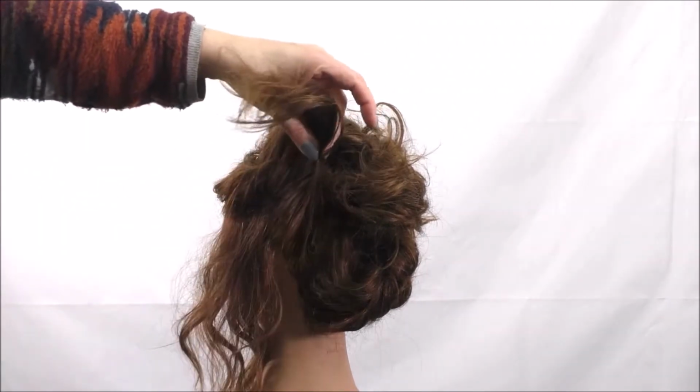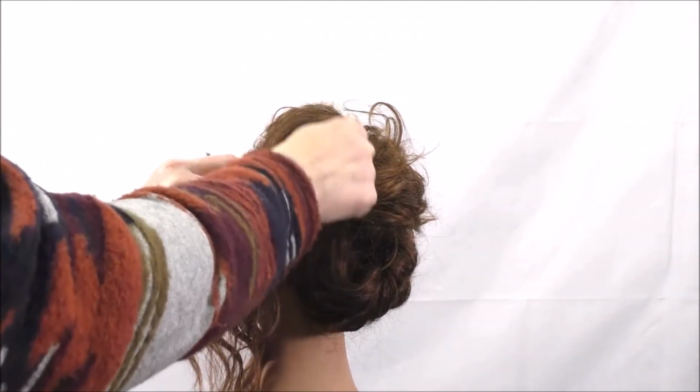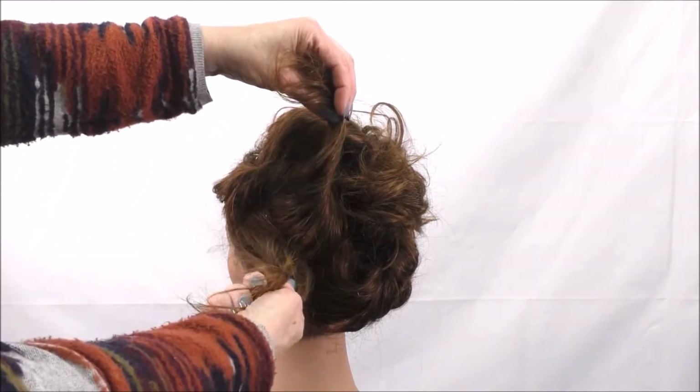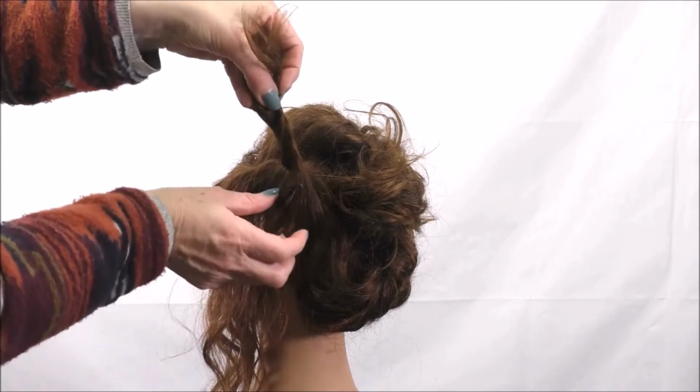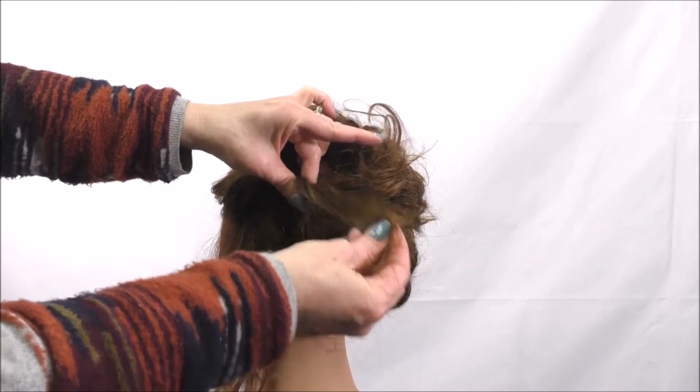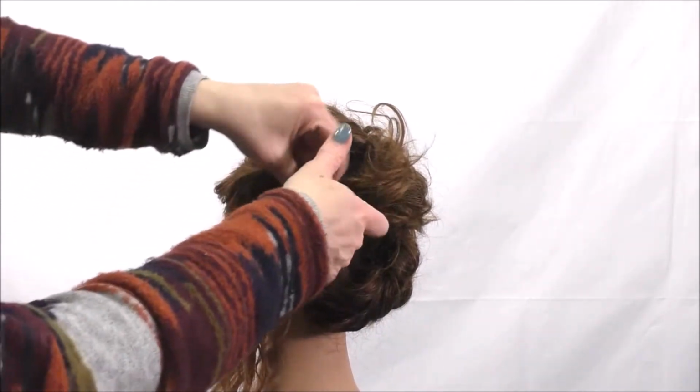Going to tuck it because what I need is hair here for bulk, I don't need dippy hair. I still got all this. So by tightening the bottom, it's giving me more hair here to work with, right?